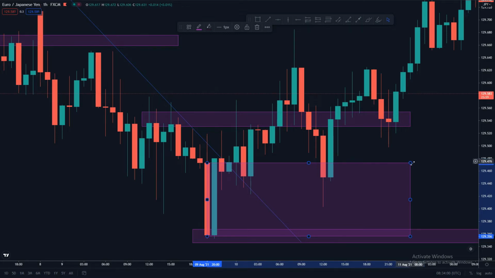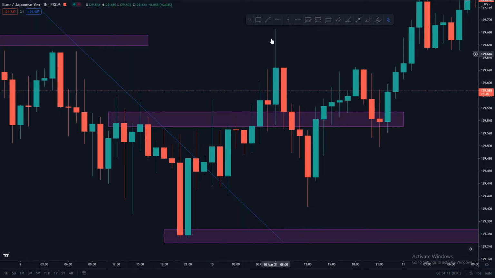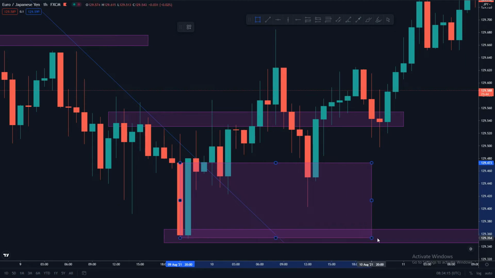I did not give you the easiest example that everyone can see and identify, but this one is pretty hard. So what you're going to do is identify this one, mark this one. Why this one? Not this one, not this one, not this one. There comes now a question, why this one, not the other ones?